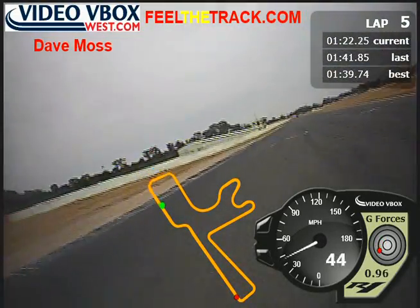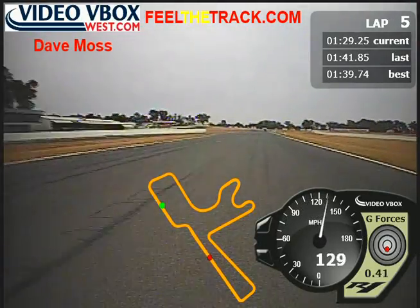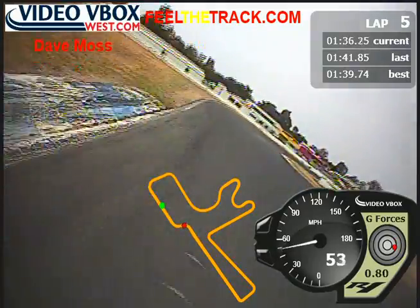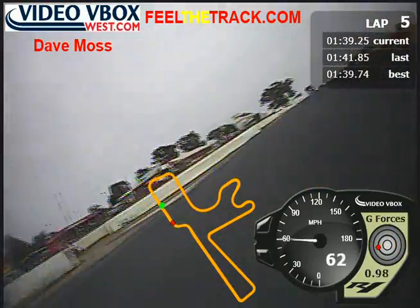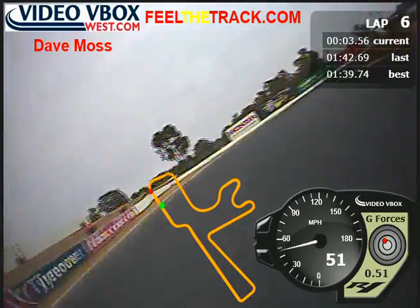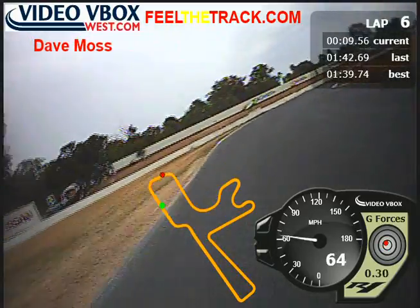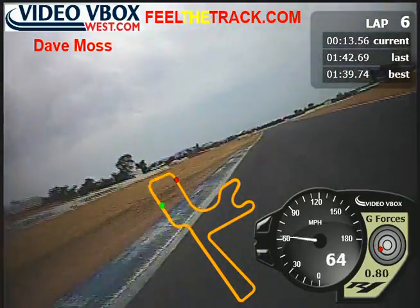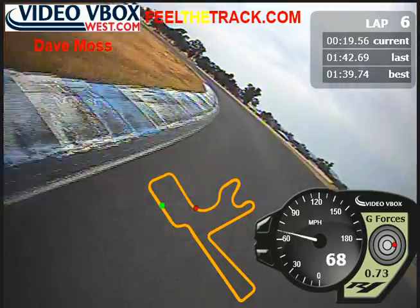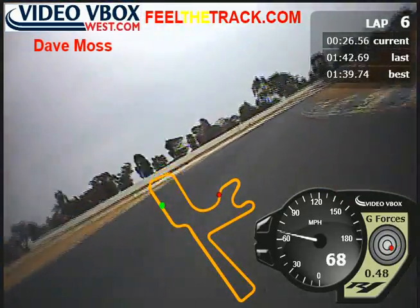Got to be inside that patch because it's awfully bumpy. That's good braking force. Still carry more momentum, but with the wet it's going to take my time here. Much better grip on the tires, but then we're not going as hard, so we're not creating as much heat in the tire as we were going faster. Or maybe that's not true — we'll look at the times and see where we're at.